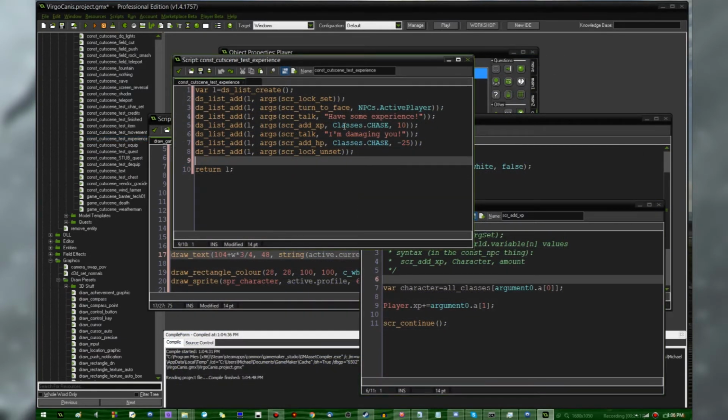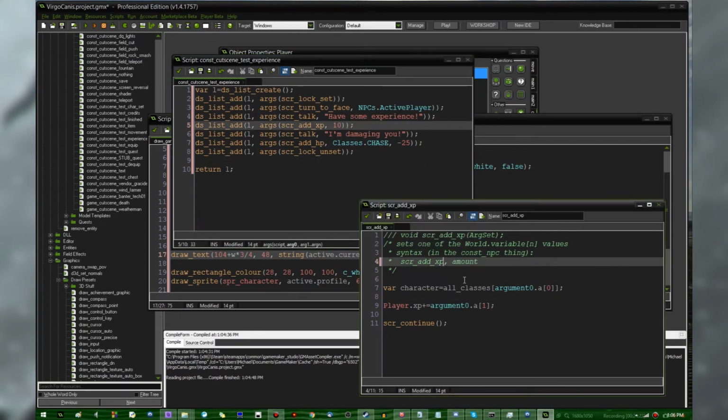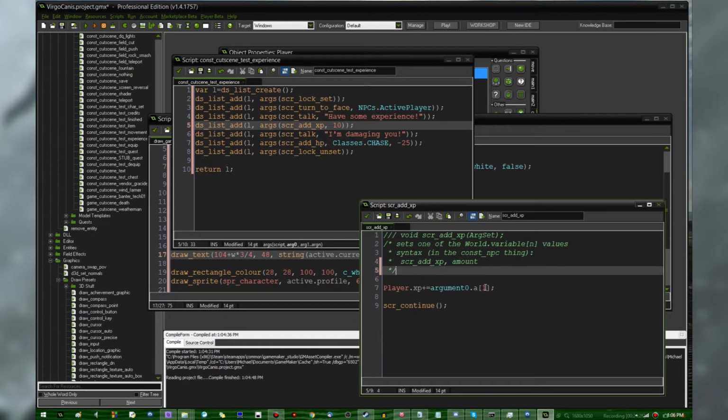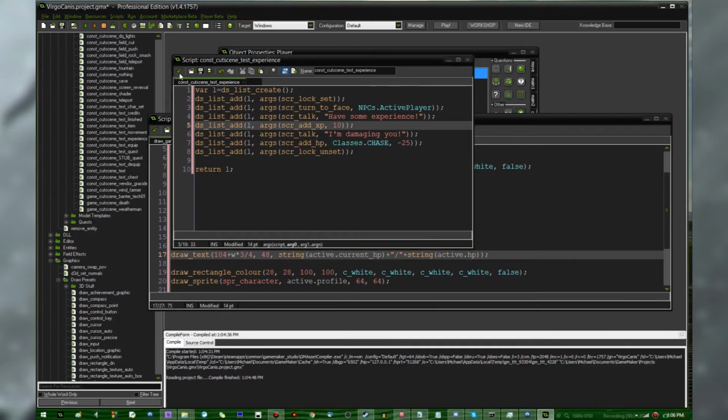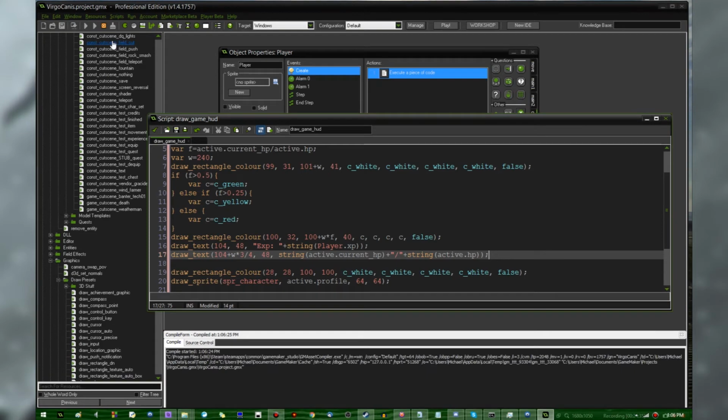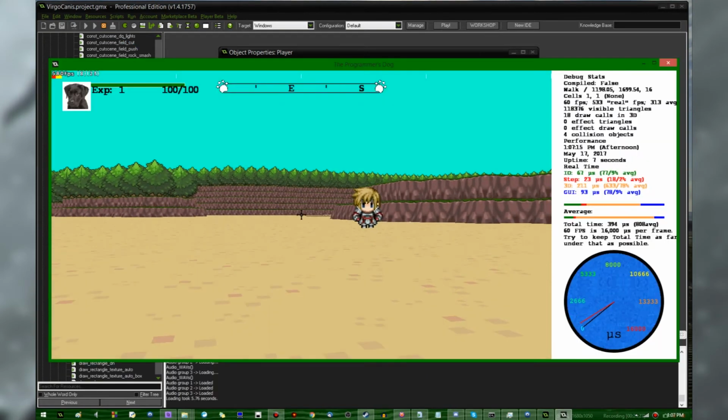All right, it looks fine from here. I'm going to get rid of this argument to add experience because I don't need it anymore. Just the amount. I can get rid of this line. I can change this to an argument of 0. And I think the game should run now. I hope the game runs now, because I don't feel like debugging. Let's go. All right, here we go.